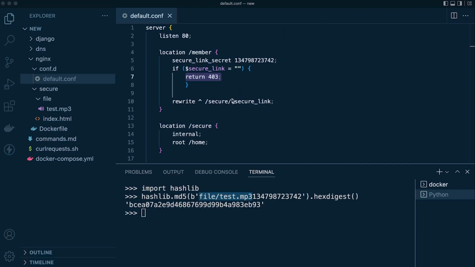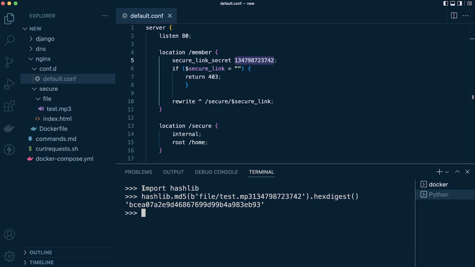So in the previous tutorial, we created a secure key by utilizing a few different parameters. Those parameters were a secure link secret, which we just made up, so this is just a random set of numbers and letters, and then we also utilized the URL. You can see here we utilized Python to create our secret key, our hash.